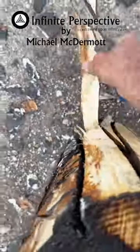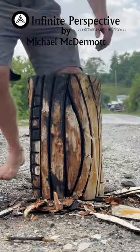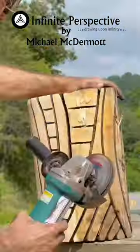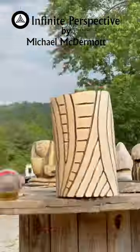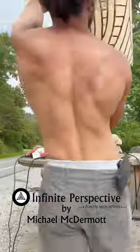Moving quick here. Throughout the whole process of this video, condensing a lot of information down into a very small amount of time. Alright, so we're gonna start sanding soon. Sanding. And we're gonna be oiling soon. Tung oil. Yep, sponge broke and used a broken sponge in a non-broken way.